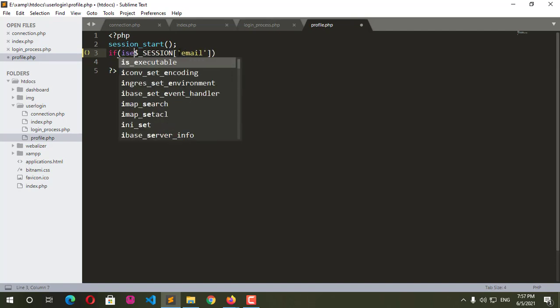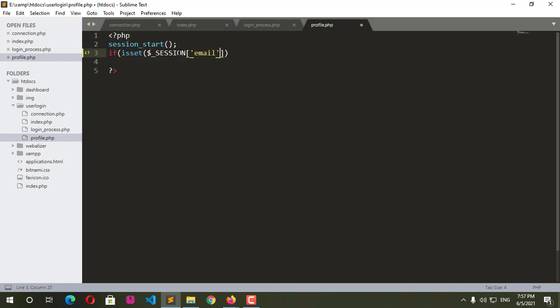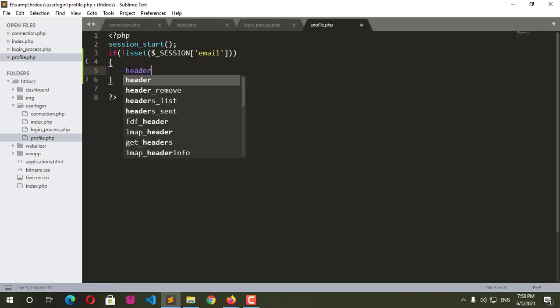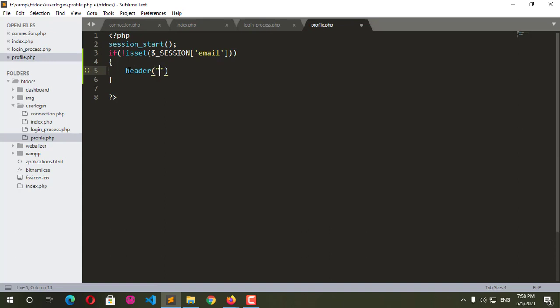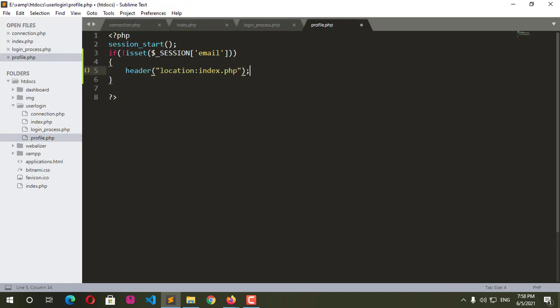If the email session variable is not set, then redirect to the login page. Location index.php.